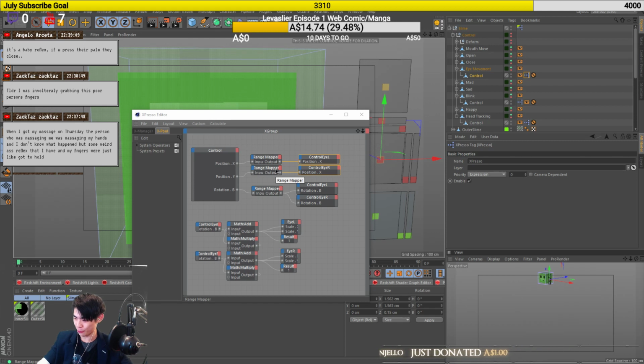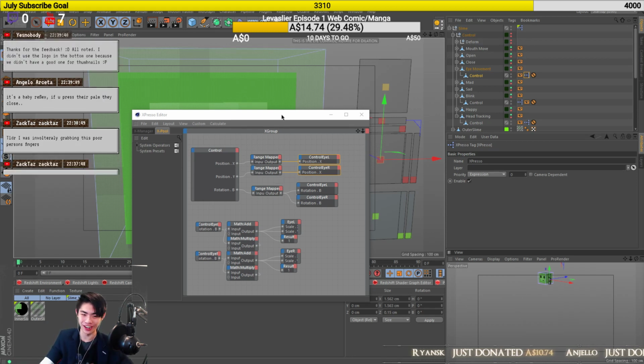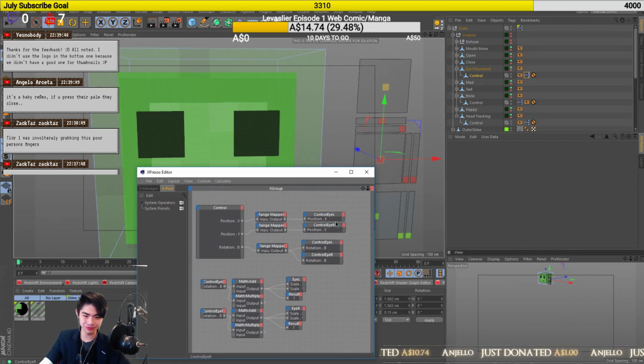Angelo says it's a baby reflex. If you press the palm, they close. I must not have baby reflexes. I have an adult reflex. Whew, that could have gone... An adult reflex could have gone in a whole bunch of different ways.